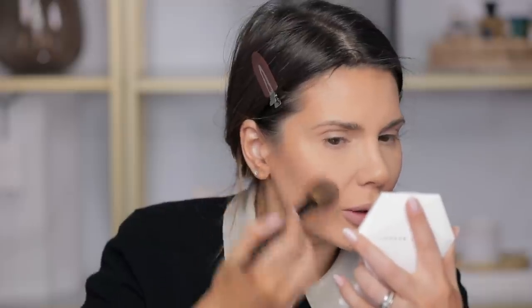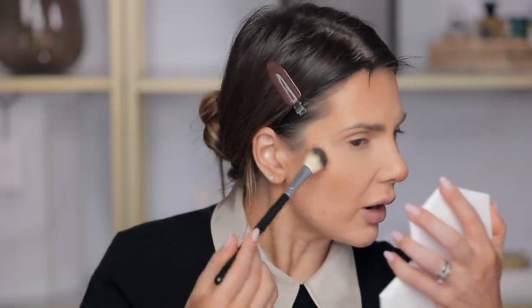I couldn't find anything similar to the Hourglass Ambient Lighting Palette — it gives a golden light bronze glow all over the face but extremely subtle and spectacular. Taking a Sonia G Soft Cheek brush I apply this in a three shape just like you'd apply a bronzer — here, here, and a little bit in here, including on the nose. Now the skin has a beautiful sheen to it, but I like a little more. I love this NARS highlighter in Fort de France, and I apply it just on the highest points of the face.